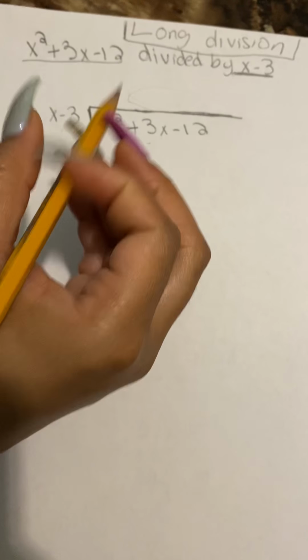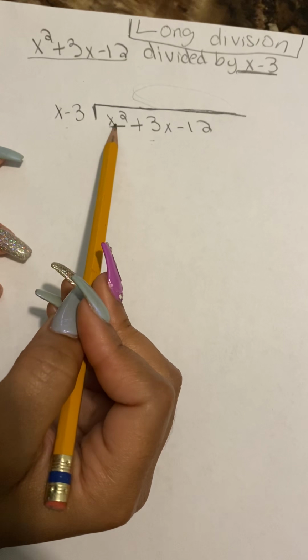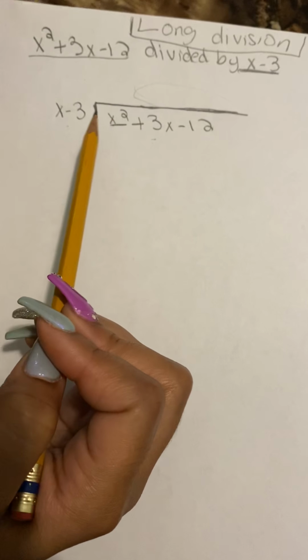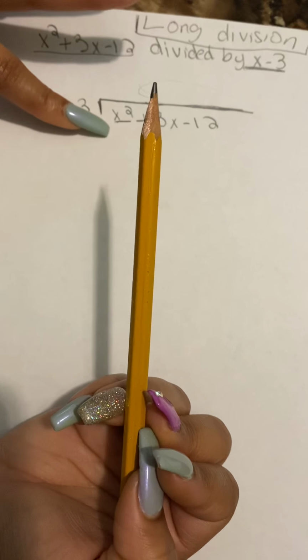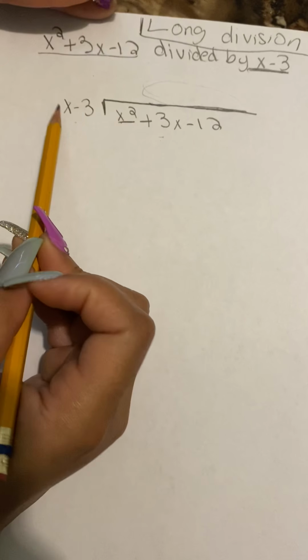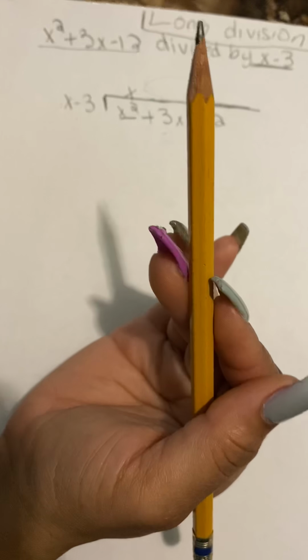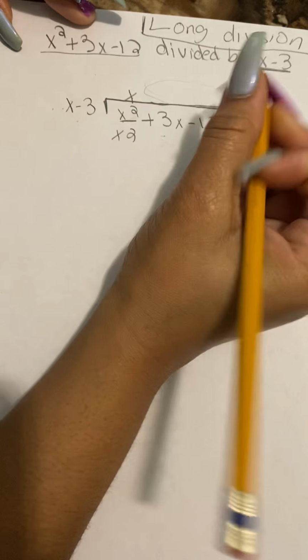First thing you do is, this is x to the second. How many x can go into x to the second? So basically just subtracting that value. So I can have 1x times another x to give me x to the second. So you're just subtracting a value. X to the second minus x to the second is what? X. Now you know when you're multiplying polynomials, what are you really doing? You're adding your exponents. So that's what you're going to be doing again. X times x is what? X to the second. Right?